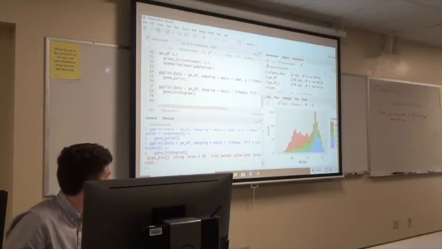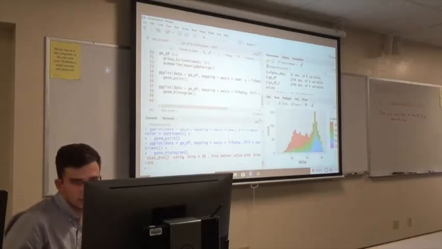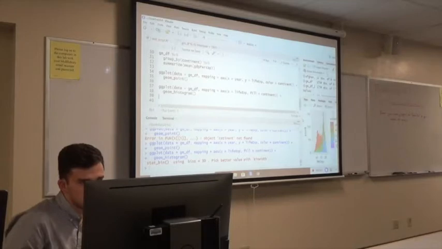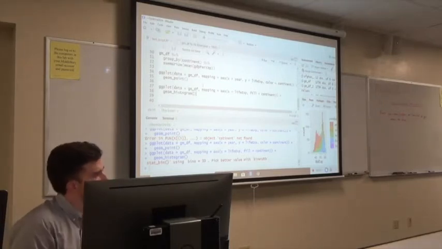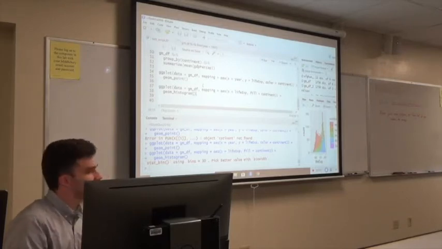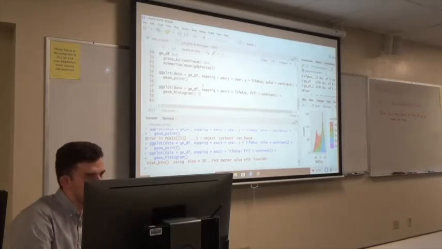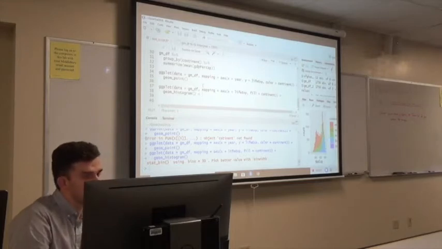So this is cool because you can see continent distribution of life expectancies pretty easily. I highly recommend after this, if you're interested in this stuff, if you're interested in graphing, going and reading about ggplot more, because there are a ton of different themes that you can do too.